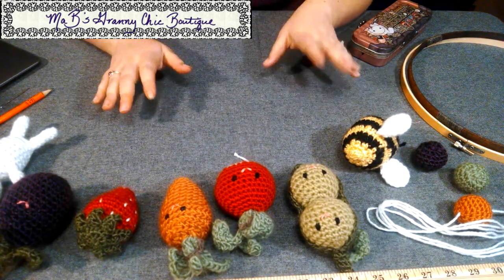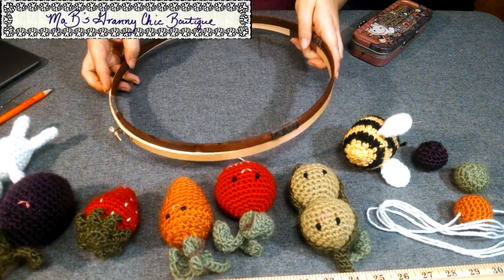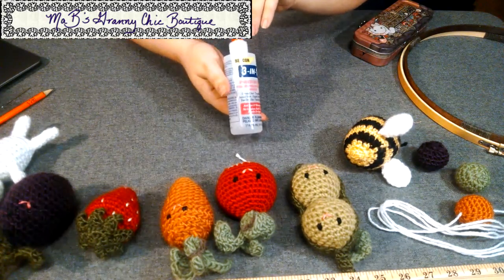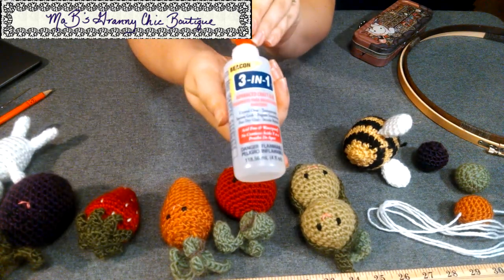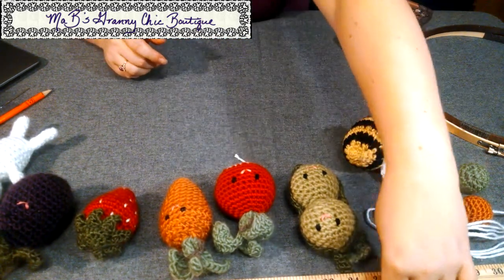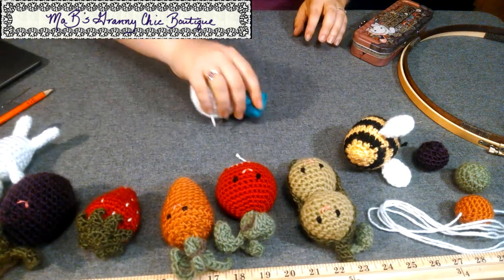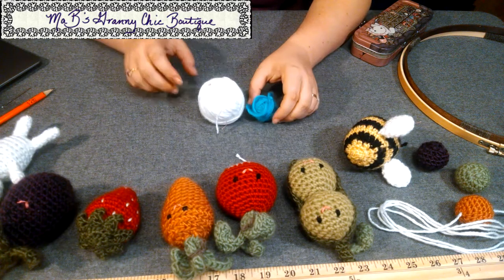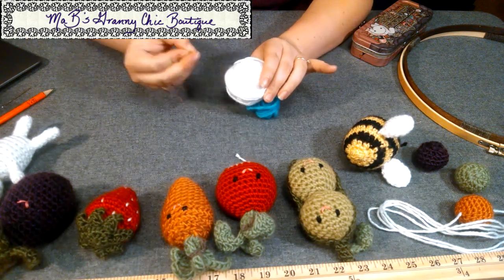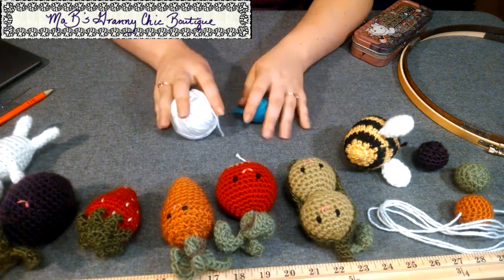So first, there are materials you will need. You're gonna need a 12-inch hoop, or bigger — we'll talk about that in a second. You're going to need crafting glue, and you're going to need a yardstick or some other measuring device. You're going to need two different colors of yarn — one to wrap on the hoop and one to use to hang the animals with. These are going to come with you in the box in the mail to save you a little bit of time and money.